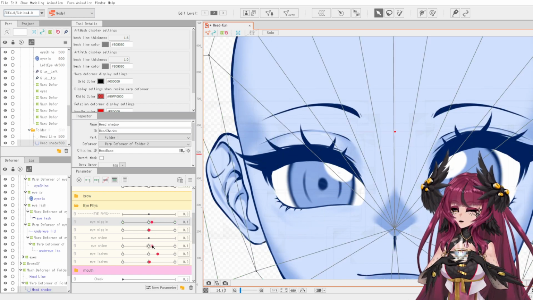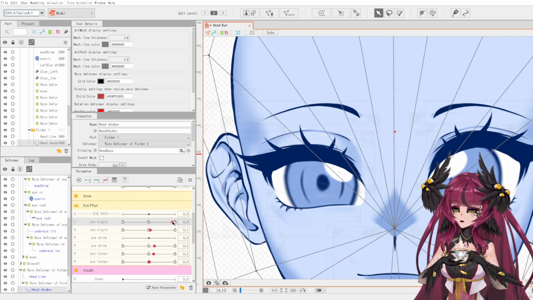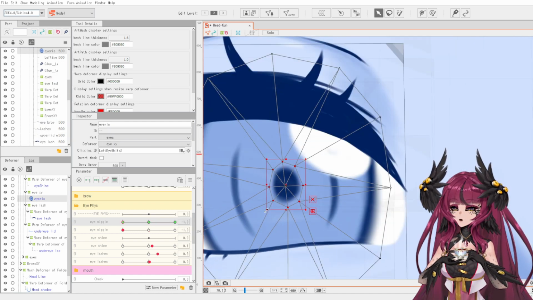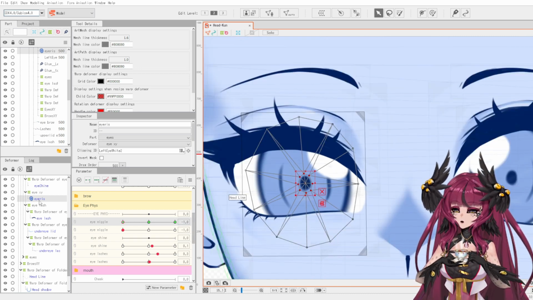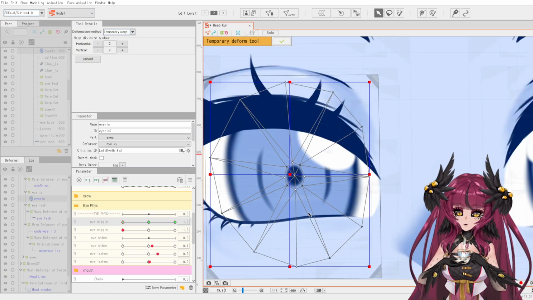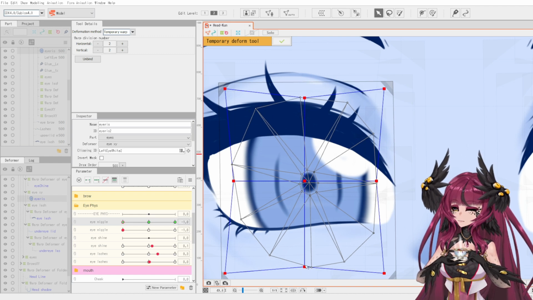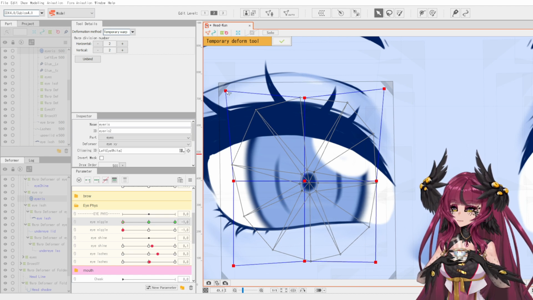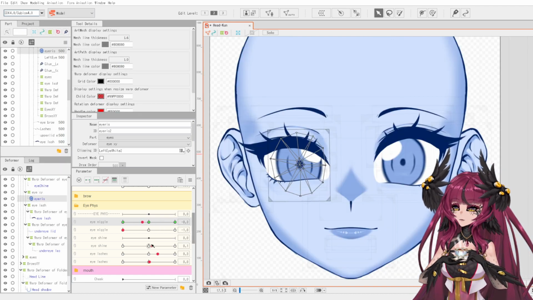It's the exact same for the other way, and as you can see from the other eye, it's the exact same way. Of course, I did a little bit more crazy for you guys, but you understand. Because we already have that pupil selected, I'm just gonna shrink it right now and put it in the middle. Then we're just gonna select the iris again and press the temporary deform tool. From those exact same corners, we're just gonna bring it in and shrink them. And I'm gonna bring in the outer corners as well, just so it looks more uniform. There we go. And there's your eye physics.